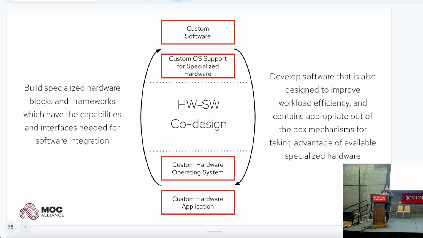It's really nothing too complicated. It's not like a magic pill. It really just says that hardware traditionally has worked for niche applications, but now there's actually a lot more workloads that will benefit from it. So we should look to design hardware with the interfaces and abstractions that allow software to leverage it. And software typically has been designed for general purpose stacks, but now we should be looking to develop software with the assumption that perhaps at some point we will need to leverage non-traditional hardware in order to get that efficiency for our workloads.